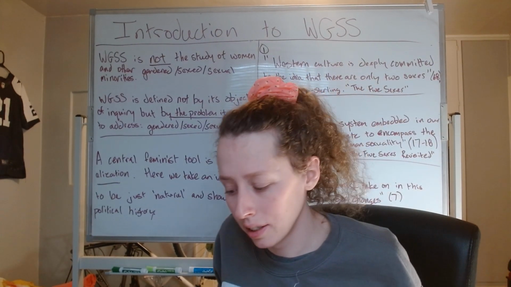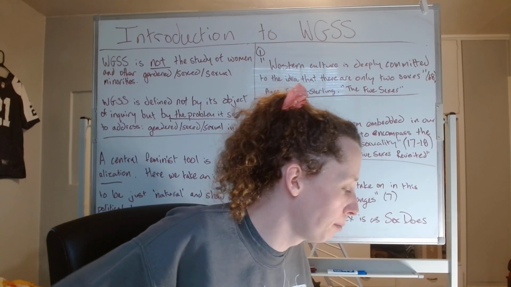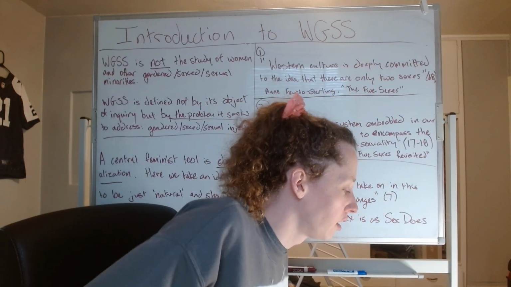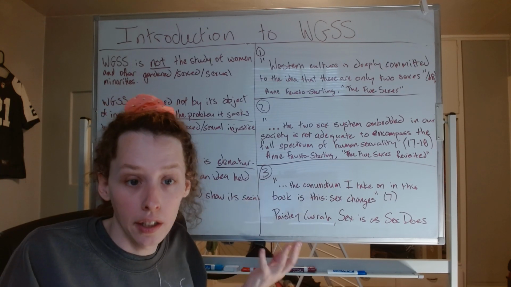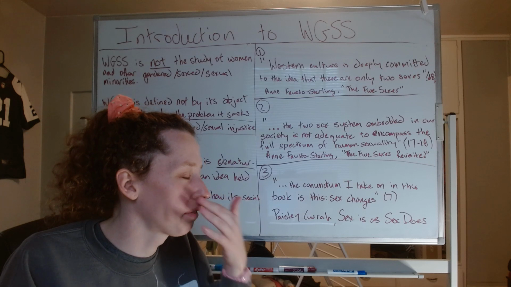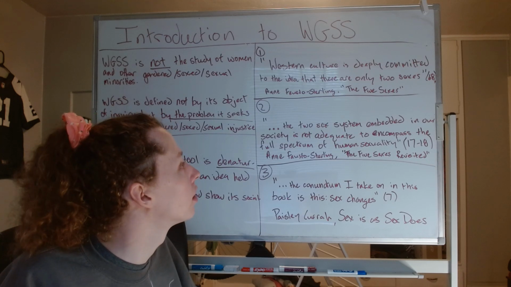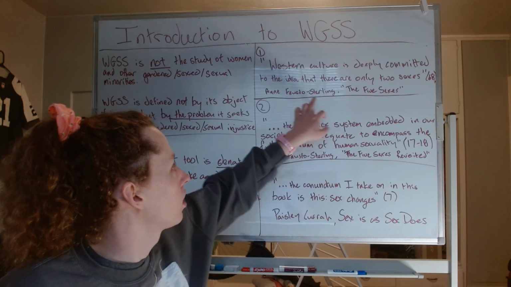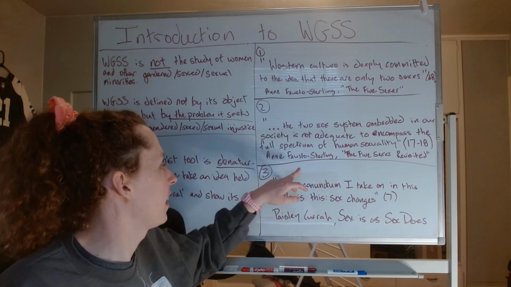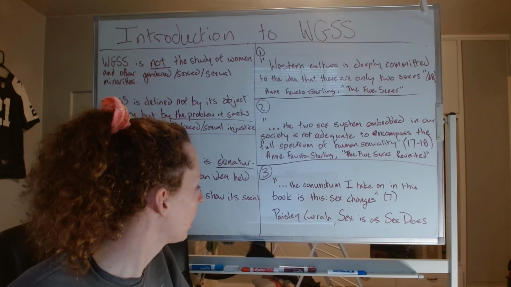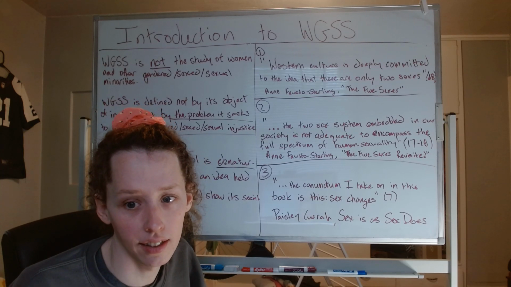And so to explain some of the central insights that we can get from Fausto Sterling and Paisley Currah, I've written a few of the really choice quotations from each of the 3 readings I would like you to do for the first half of this module. The first comes from Fausto Sterling's The 5 Sexes. The second comes from Fausto Sterling, The 5 Sexes Revisited. And the third comes from Paisley Currah, Sex is as Sex Does.